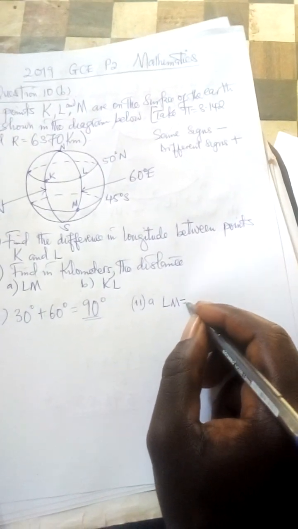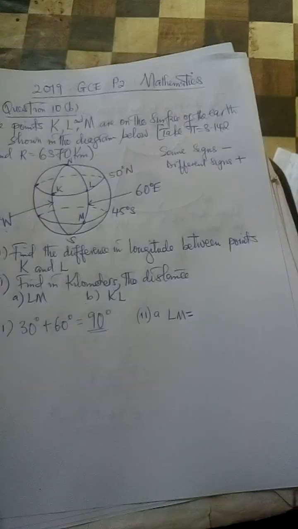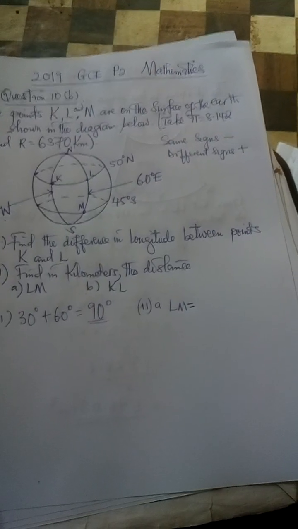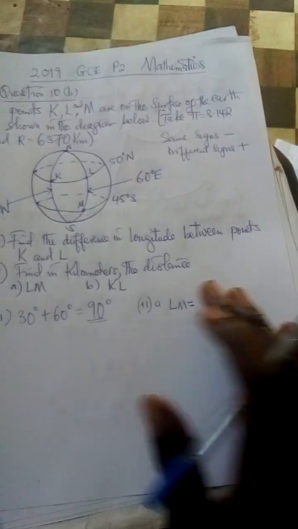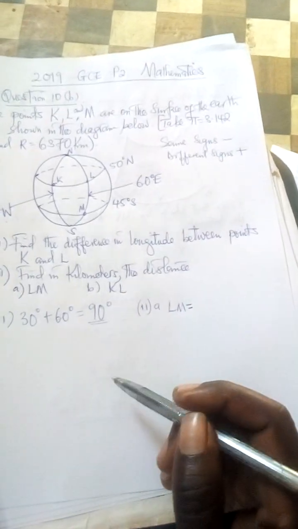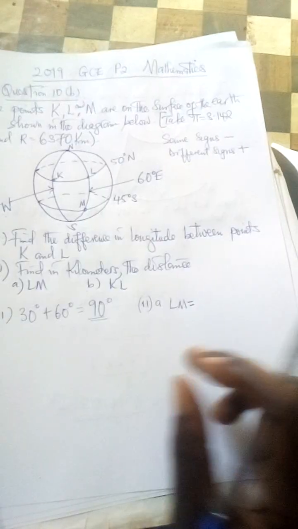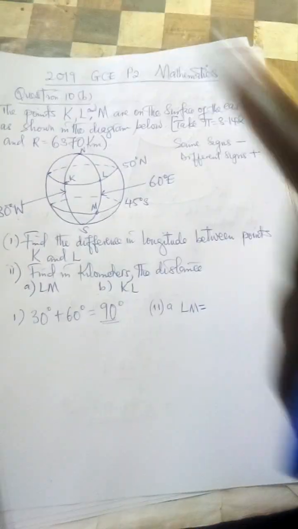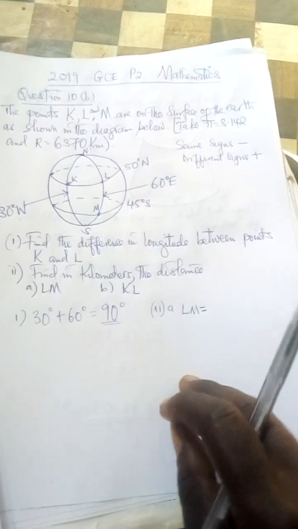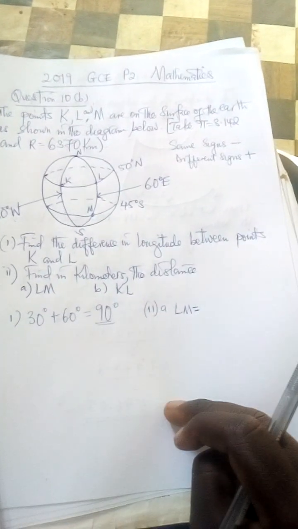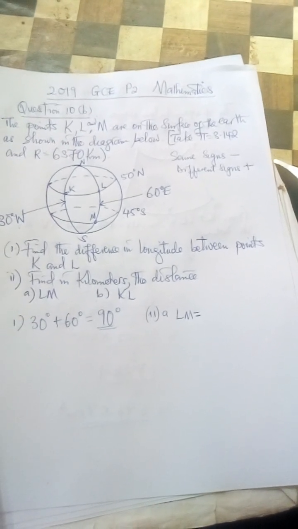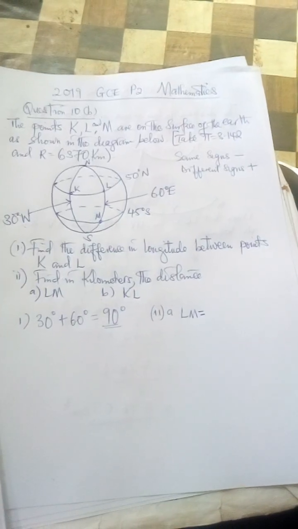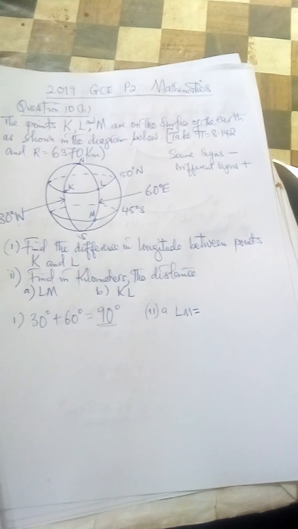So this LM, it is the distance along the what? We need to find out. So LM, this is under the distance along the longitude. So the formula for finding the distance along the longitude is different from the formula for finding the distance along the latitude, because we are saying all longitudes, they are great circles. So it means that the longitudes will be using the radius of the earth. A great circle is a circle that uses the radius of the earth. Then a small circle is a circle which has a radius smaller than the radius of the earth.